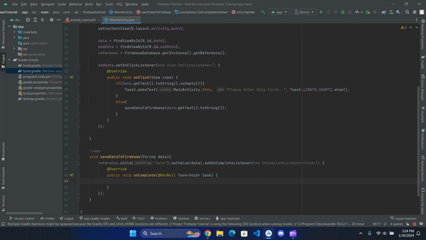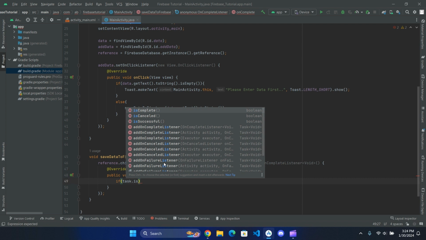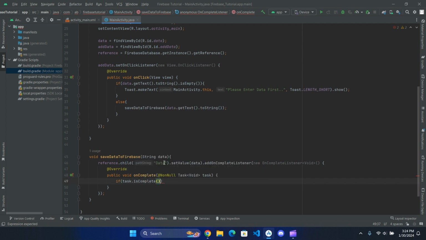In the on complete method we can simply check whether the task is completed or not. So task.isSuccessful or isComplete, you can use either of them. I will go with successful because we want confirmation that it is a success or not.